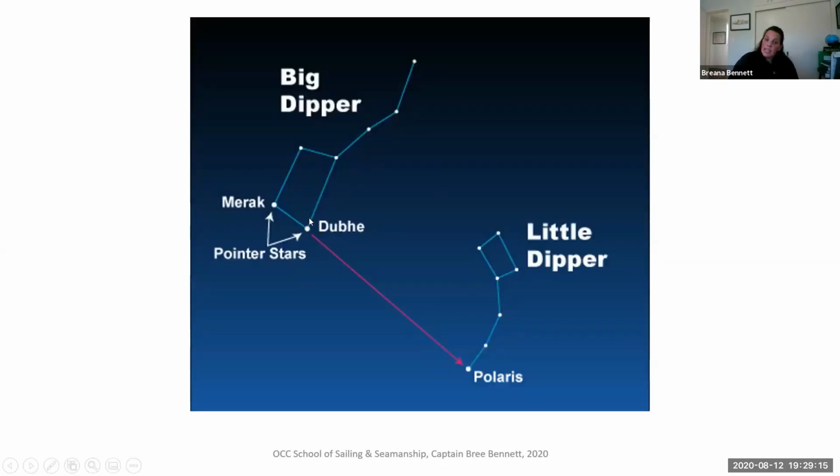Okay, Polaris, the end of the Little Dipper, but our pointer stars of the Big Dipper point to Polaris. And again, we can get latitude by Polaris, and that is a great quick way to go. So hopefully on all four of our shooting days, we can get a latitude at LAN and a latitude at Polaris on the star days. So we're hoping to get both of those. And Polaris is going to be the tail end of the Little Dipper, and the Big Dipper points to it.